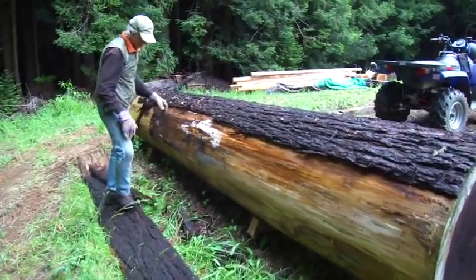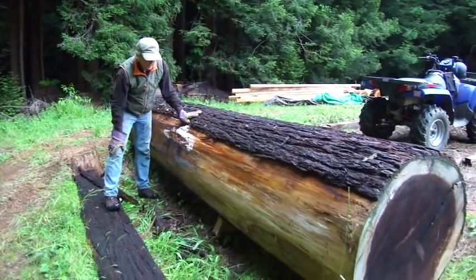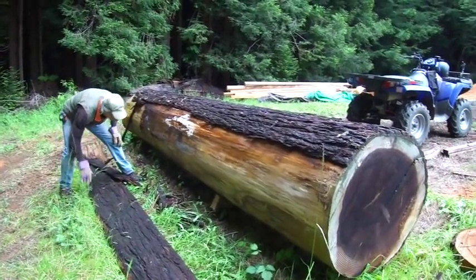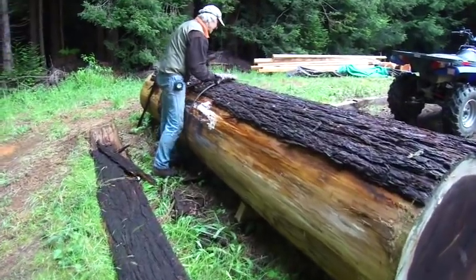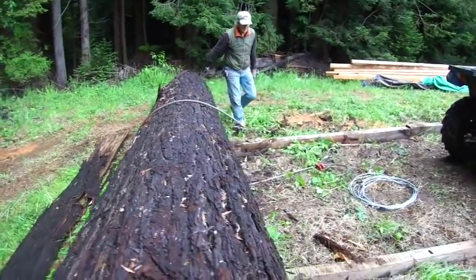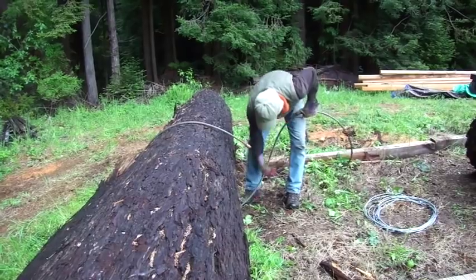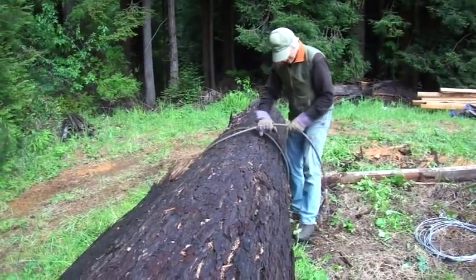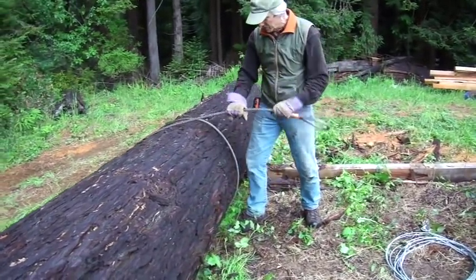So these were felled about a year ago? About a year ago. It makes the bark come off easier if they sit about a year. Nice. Yeah, redwood. So now you're setting the choker. Yeah, I'm going to set the choker so that I have something that locks in when it starts unrolling. See, when it unrolls, I've got something that doesn't come loose.